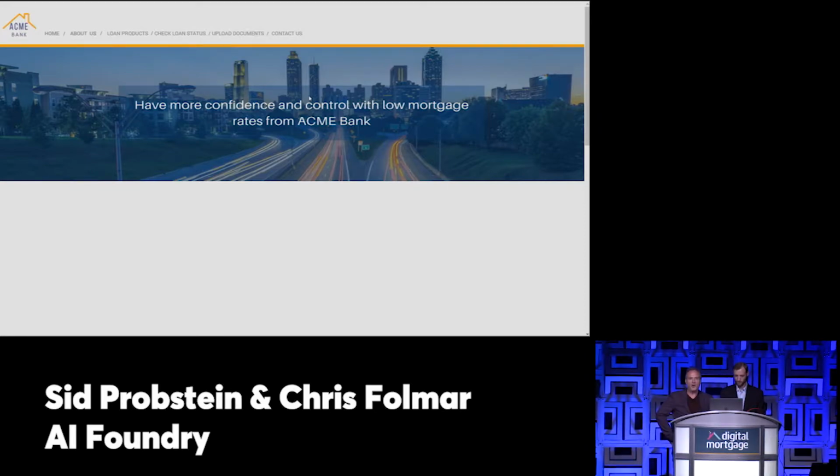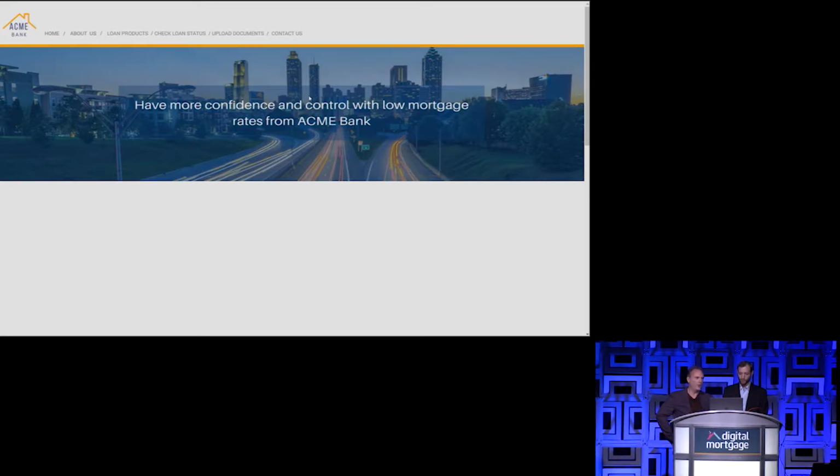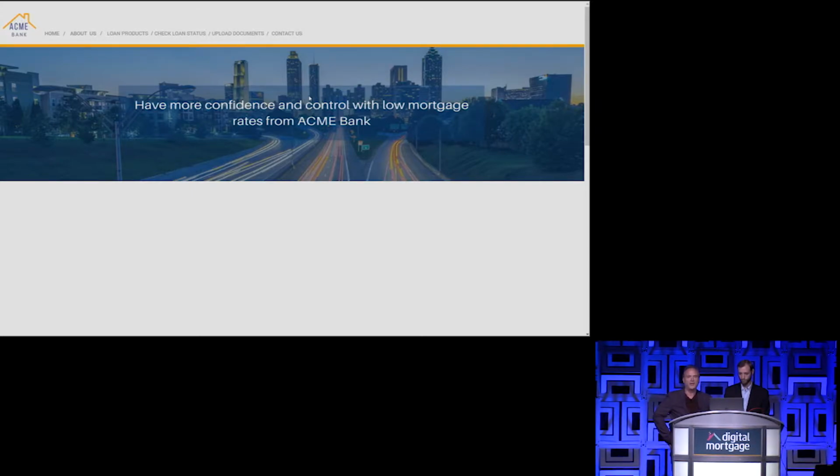AI Foundry is the enterprise software arm and the new face of Kodak Alaris. We're going to talk today and show you how we can take mortgage automation very much to the next level. Our solution, available in cloud or on-prem, features capture, distributed or through any scanners, classification, literally determining the type of scanned documents, and then extraction, turning those image documents into structured data that can be used to automate the creation of the loan, for example.